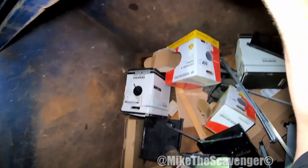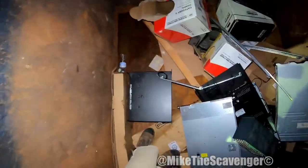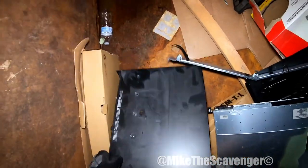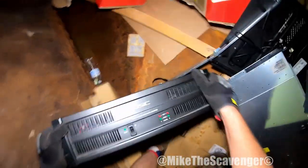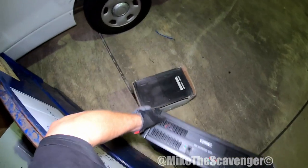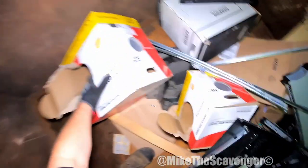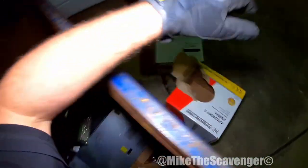Let's see, what do we got? Give us some cat wire, these boxes. What we got here? All right. QSC professional amplifier. Ooh. Here, we'll set some boxes down out here to soften the load. This one's a little tall. It's hanging over. What's that?